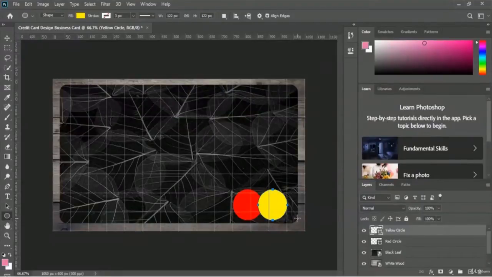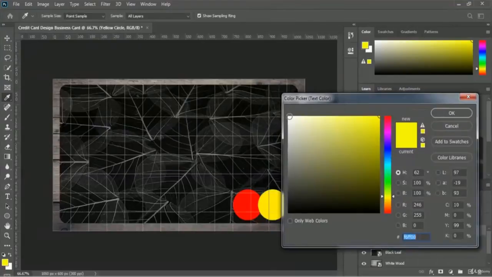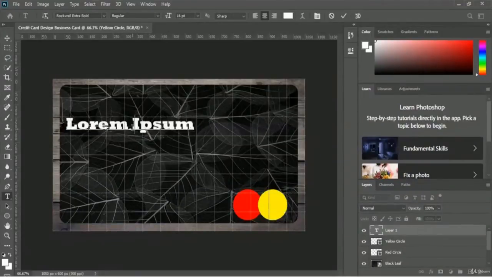And right now we will go for the type tool. That means we have to type some text, and initially we will write the name. So let's write the name using the type tool. So here is the type tool, and by using this type tool I will write my name first as an example. And please make sure the color of the text is white. So here is the color option, and I want to put pure white color. So here is the pure white color, and I'm selecting OK. Okay, looks good. And let's write my name first. I want to write my name, Stephen Cowell Soren.